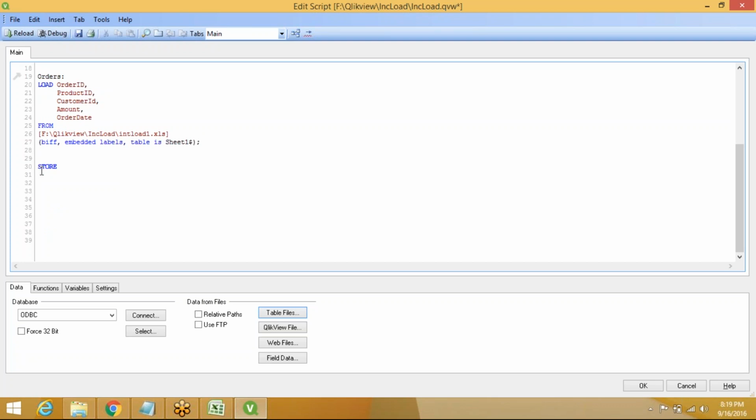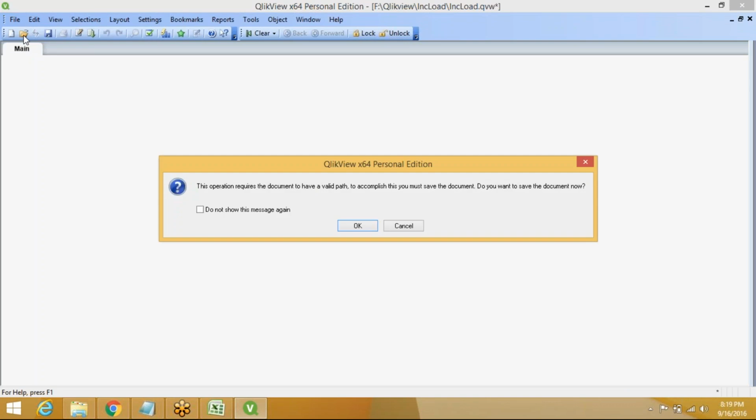Store table name orders into QVD file name, Orders.qvd, in brackets QVD. After this part, we can say initial load, loading table and creating QVD files. Click on reload.